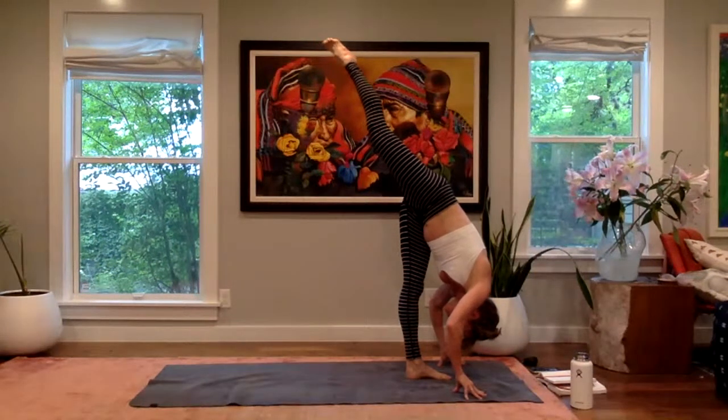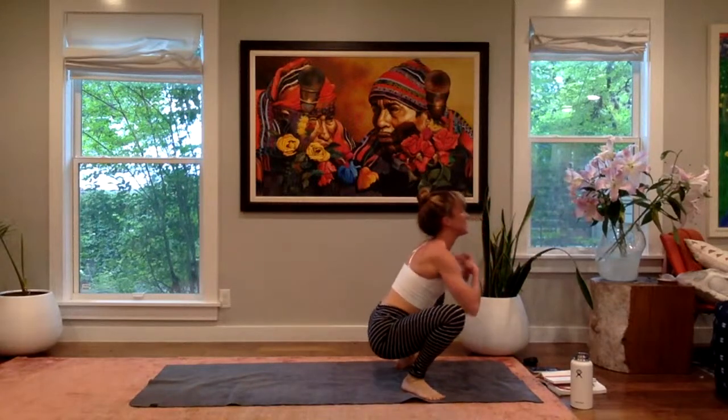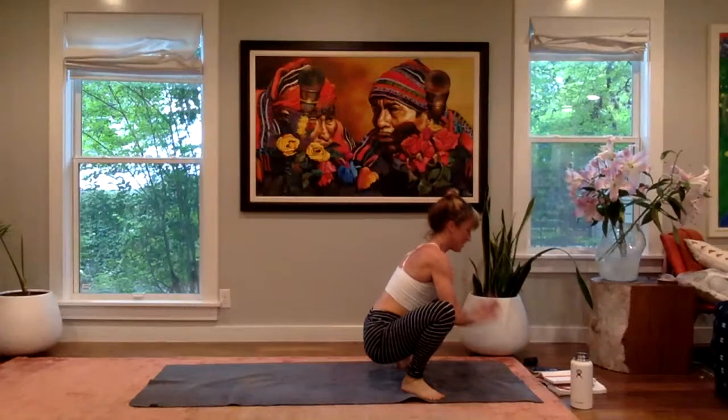Full breath in. Breath out, yogi squat, step your right foot down, sink your hips and lift your heart. Inhale to your hips. Exhale, forward fold.